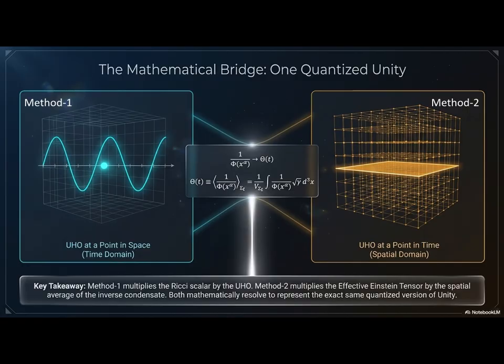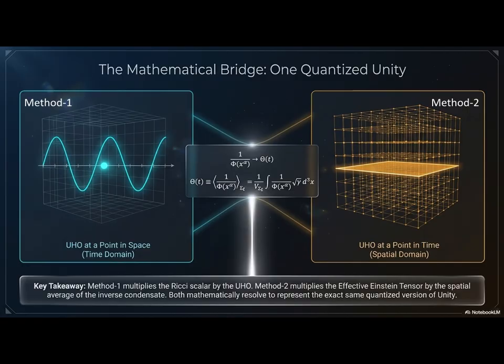First, both methods define the unit harmonic operator as the Fourier series of a fully rectified square wave converging to unity. Method 1 writes it explicitly. Method 2 refers to it by description. No algebraic conflict exists. Second, in both methods, the operator multiplies curvature terms, that is, either the Ricci scalar or the Einstein tensor, to introduce a discrete harmonic structure derived from the quantum vacuum. When the number of modes is much greater than 1, which is true for all non-Planckian systems, the unit harmonic operator tends to unity and classical GR is recovered.